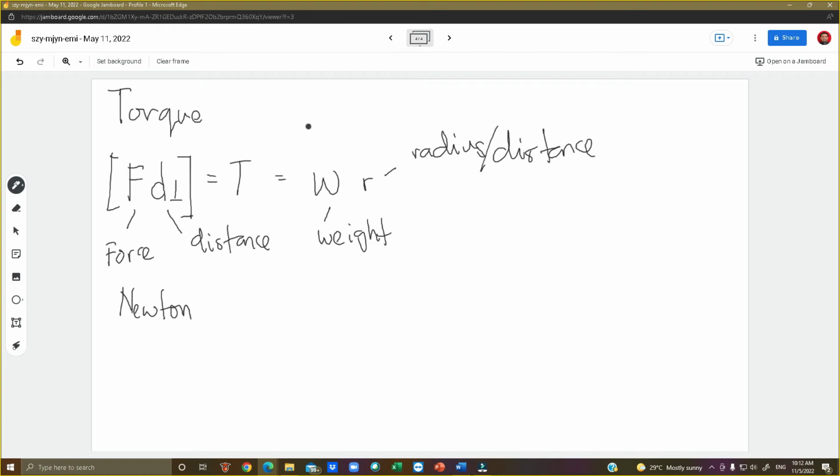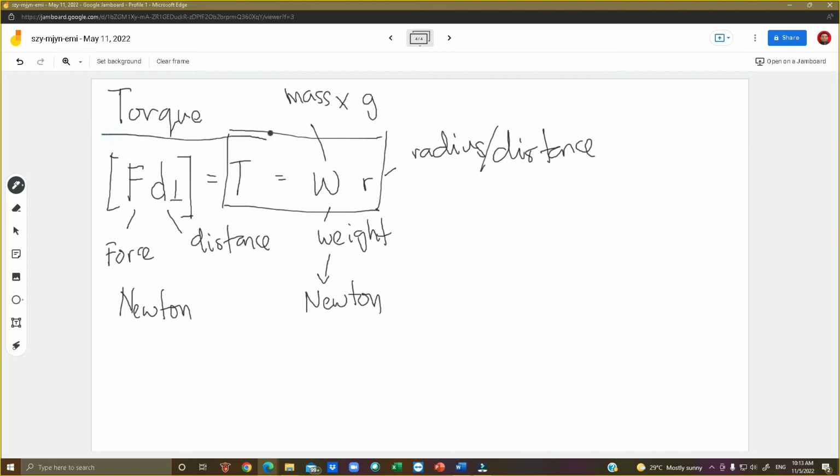Weight is mass times gravity, which results in a unit of Newton. So it is the same thing. Jadi jangan terperanjat. If you open up the McGuinness book, it will write torque as T equals WR. But if you open Susan J. Hall's book, it will write torque as the left hand side. Torque equals FD. So these two things are equal. Now, let's talk about the first part. Ni, apa benda sebenarnya force ni?